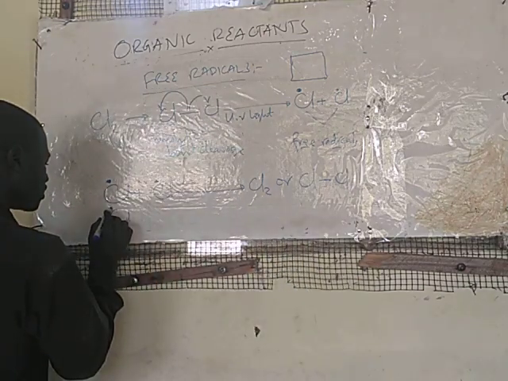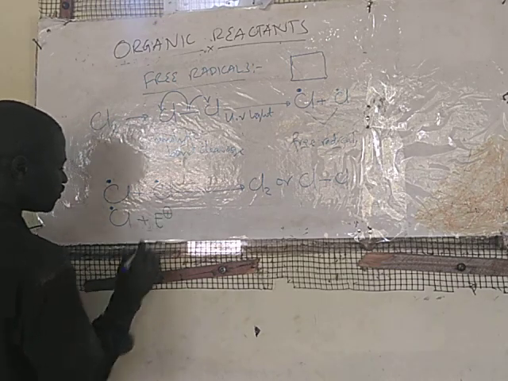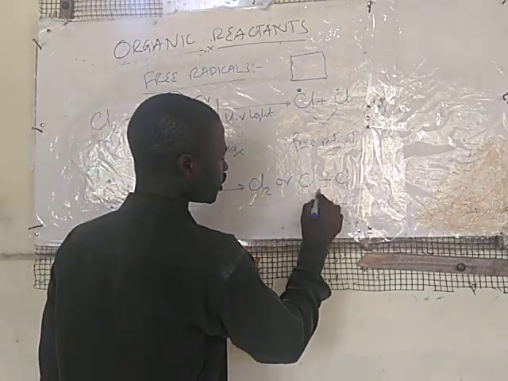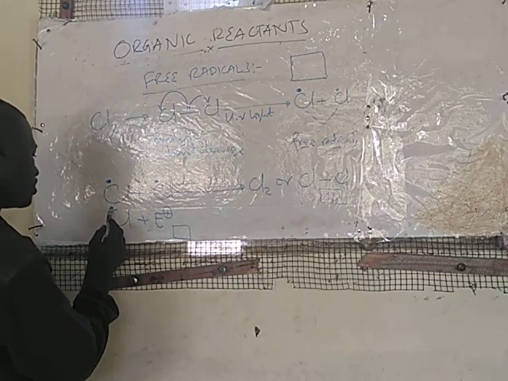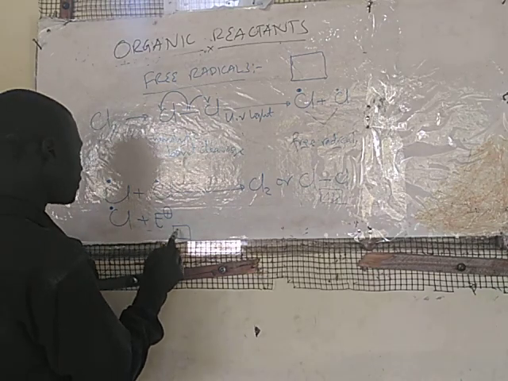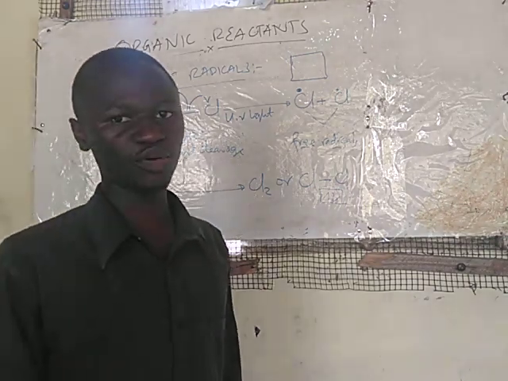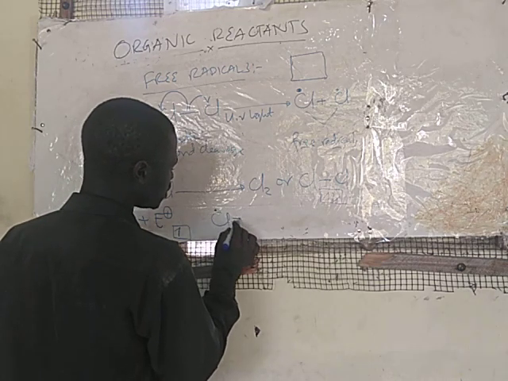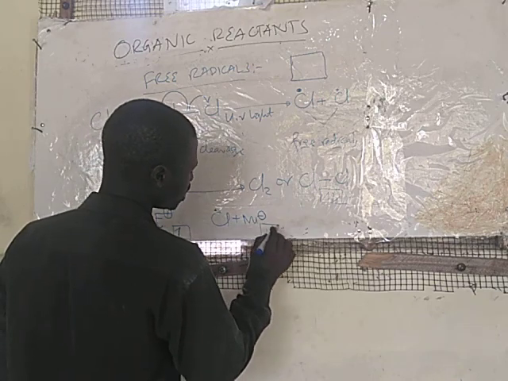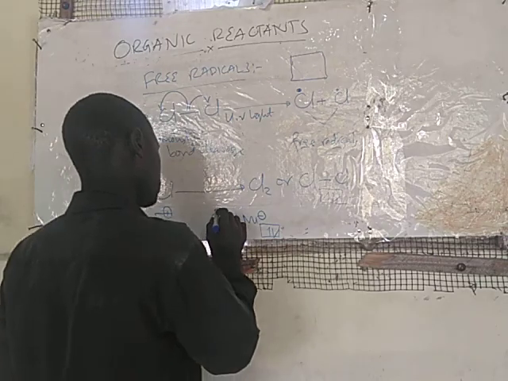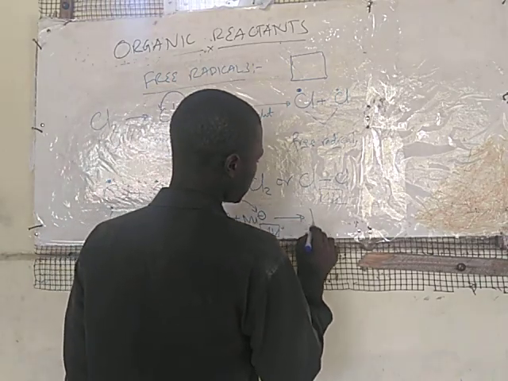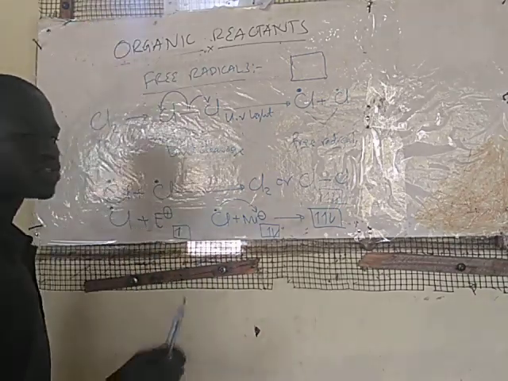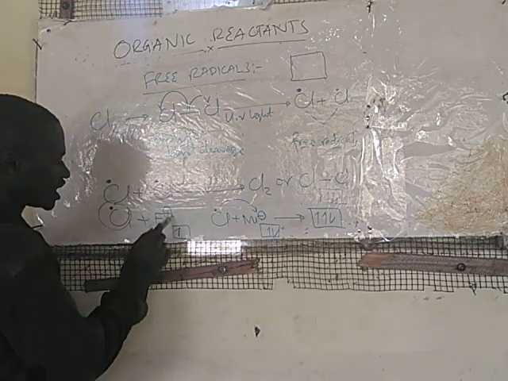But why can't chlorine radical react with an electrophile? Because the electrophile has an empty orbital. This is one electron and here is an empty orbital, so we will form an orbital containing one electron, which is impossible. A bonded orbital must have two electrons. And if we react a free radical with a nucleophile, the nucleophile already contains two electrons, so adding this electron we will end up with a bond having three electrons, something which is impossible and never exists. So we say that a free radical cannot react with the electrophile.